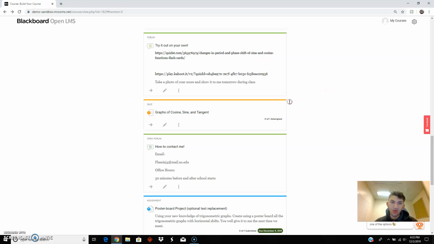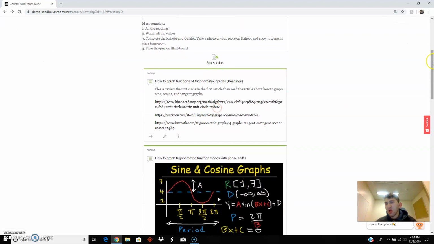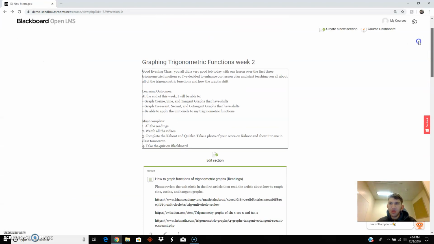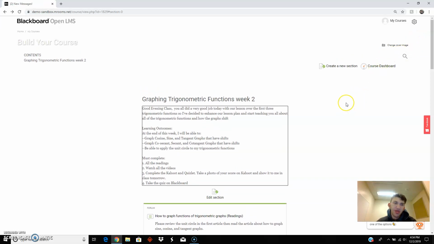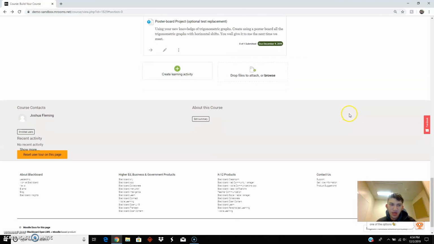My one concern with this is I have a free trial, so it'll expire, and if the school that I'm working at has Blackboard, that would be amazing because I feel pretty comfortable using it now, and I think it's a great tool for students, but it would cost money for the school to use it. And that's my one thing that I'm not sure if it should be done. So yeah, this is my Blackboard page.